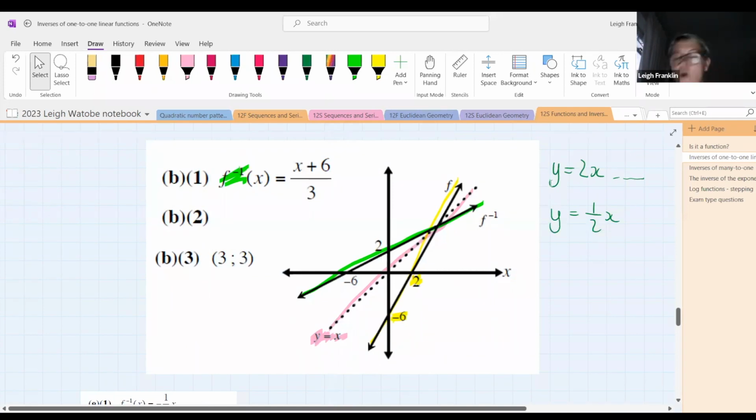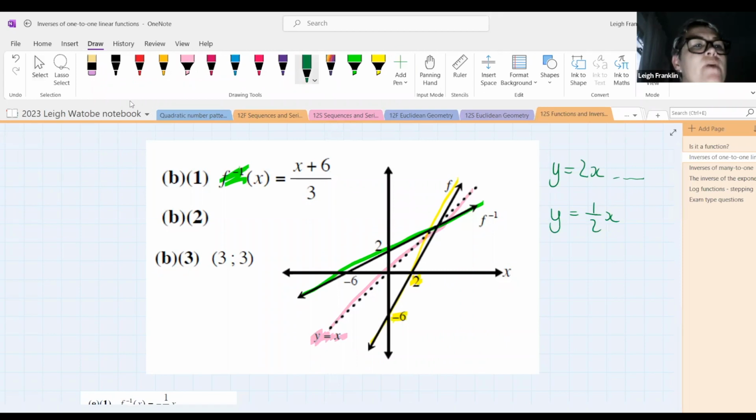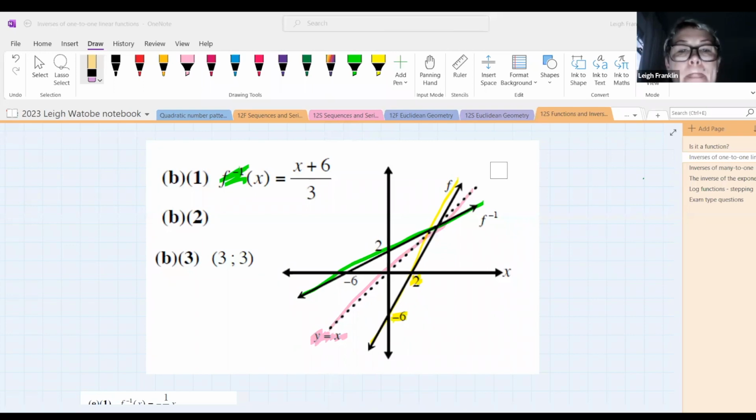Okay, ma'am. Thank you. All right, that's fine. Not a problem. I'm glad I understood what you were trying to ask me. Sorry about that. Okay, the gradient is the reciprocal. Yes. Okay, so Lutando, that's a really good question.